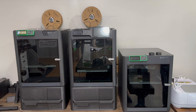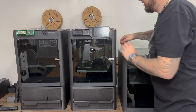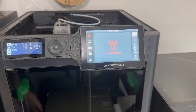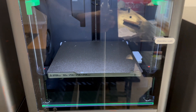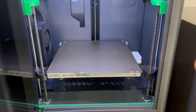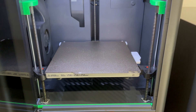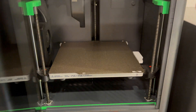Alright, so we got it all plugged back in. Now it's time to turn it on and see if everything works. It's definitely kicking on. Now we're going to test that light. Look how much brighter that is — that is ten times brighter than the original. That looks so good.